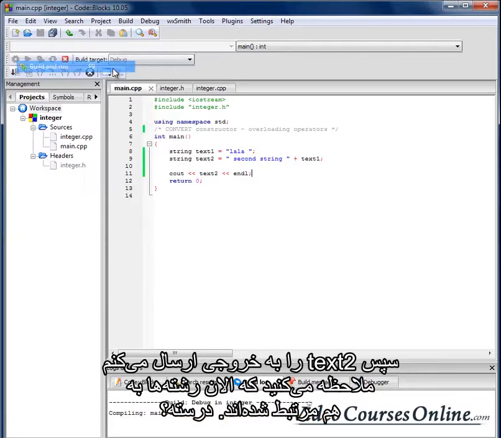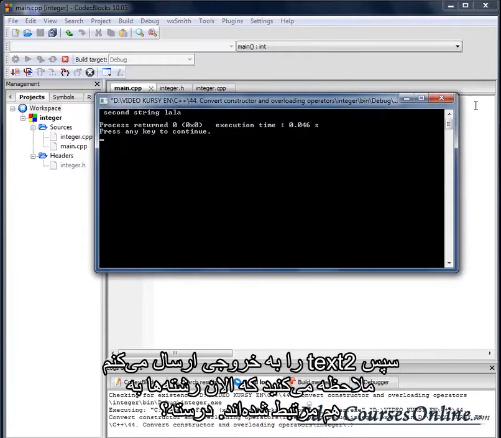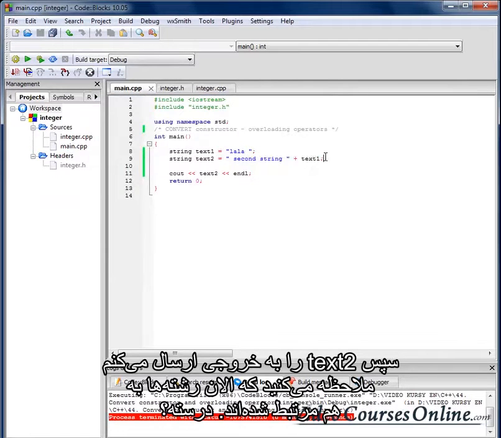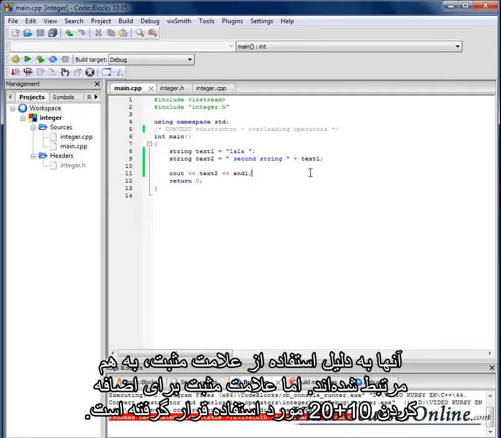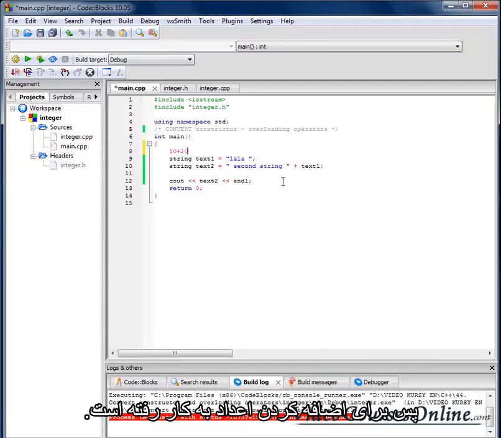You'll notice that the strings are now connected, right? They're connected because of using that plus sign here. But hey, plus was really used to add what? To add 10 plus 20. So it was used to add numbers.